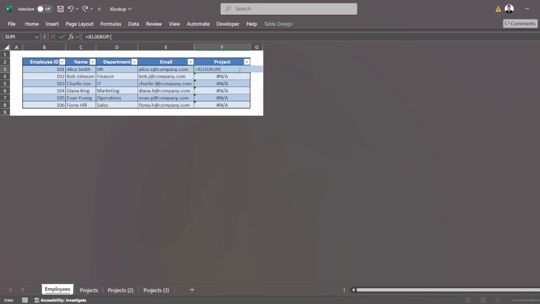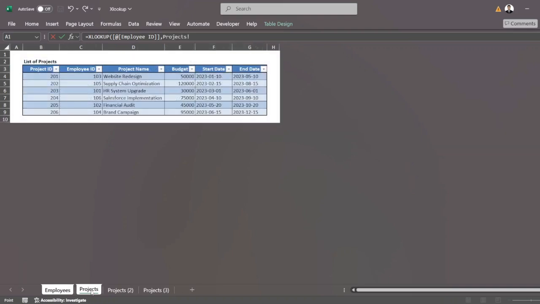We type in XLOOKUP, we put in the value that we're looking for, and we don't actually need to specify a table for this lookup array. What we can do is we can just specify the column where we want to find the data. And what's going to happen here is we can specify the column that we want XLOOKUP to return.